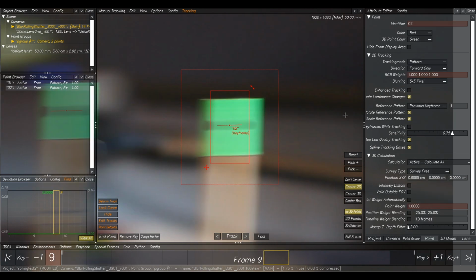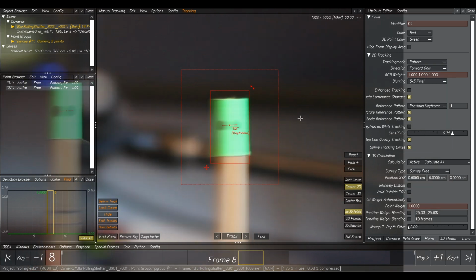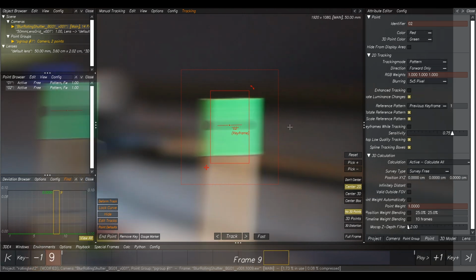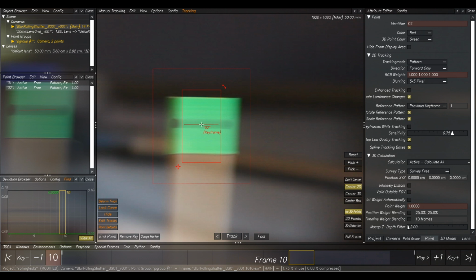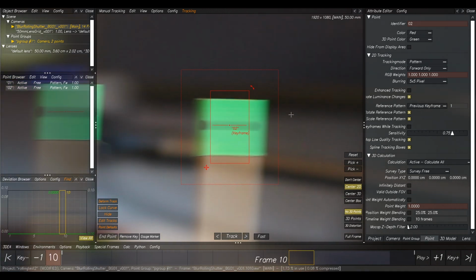So with shots like this, I've always said that your deviation is just a guide. You can have high deviations but good solves. And this is probably a good example of that, because we can go through and refine this as much as we can, but we're never going to have, well, we never say never, right?